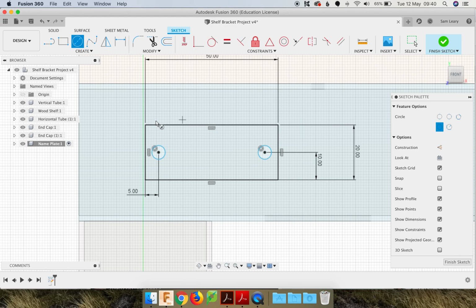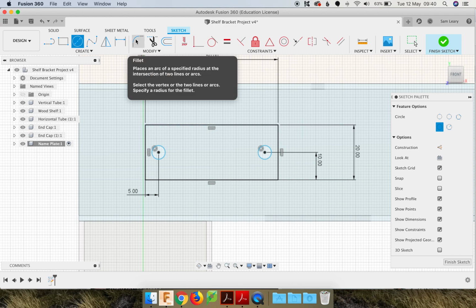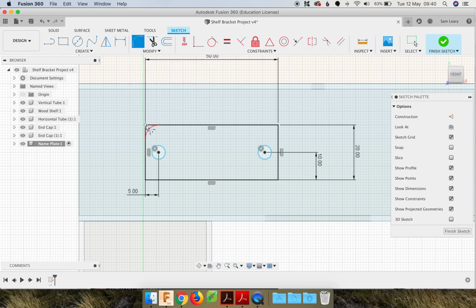And we also need to add a little curve on those corners. So you can use this one, the fillet tool. If you just place your cursor on the corner and click, it'll give it a curve. So you can go around, do all of them first, and then you can just make it as small or large as you like. Perhaps I'll make mine 3 mils. That looks quite nice actually. And then I'm going to press enter.